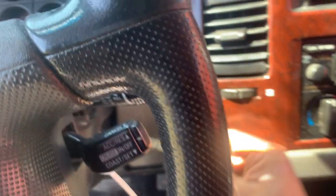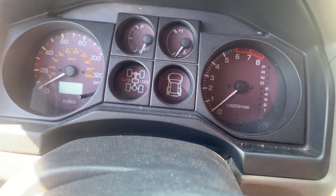Alright, with that I guess we should fire it up — see if it has enough juice in the battery. I'm fully expecting rod knock — that's my guess, especially seeing the oil. I think it ran low on oil, I think it blew up, I think someone's just trying to get rid of it. If there's any chance it's a timing belt tensioner, that's good. So let's fire it up and see. Oh yeah — battery's totally dead. Let's get it jumped.